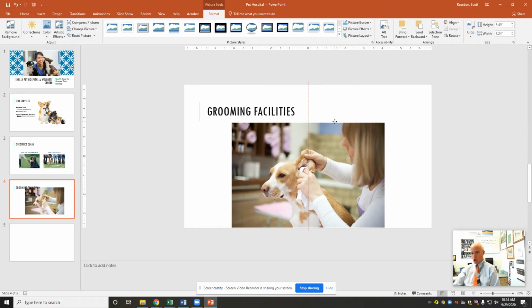Can you see that horizontal smart guide at the bottom and the centering there at the top? Or the vertical line is running through the middle, the horizontal down at the bottom. So that tells me my picture is aligned center and is also aligned with the bottom of the slide. Kind of like what I just did in slide 2 there as well. Okay, so we move that around.